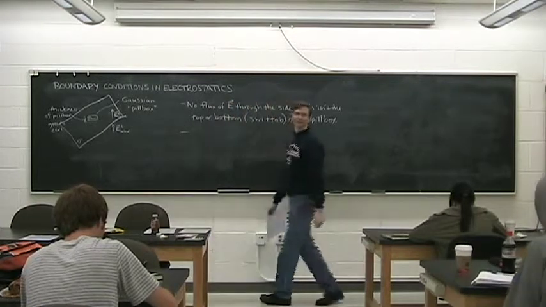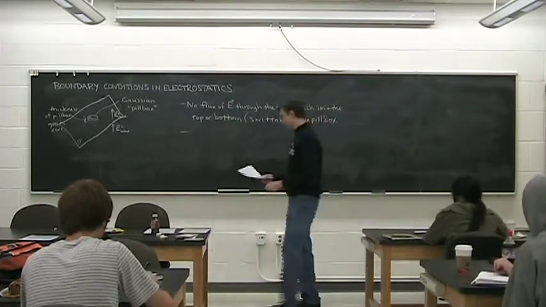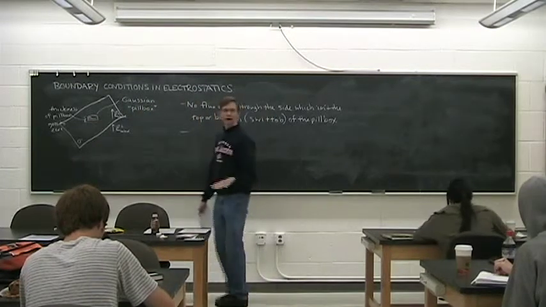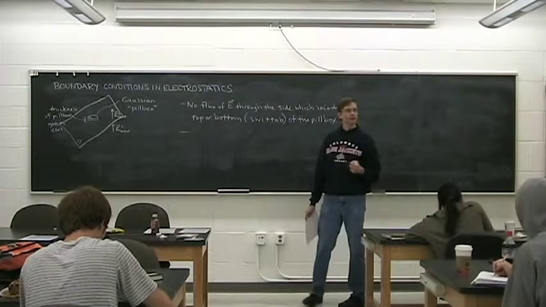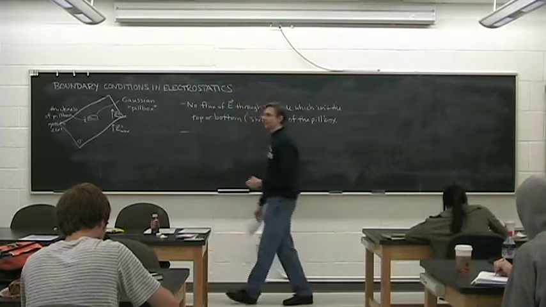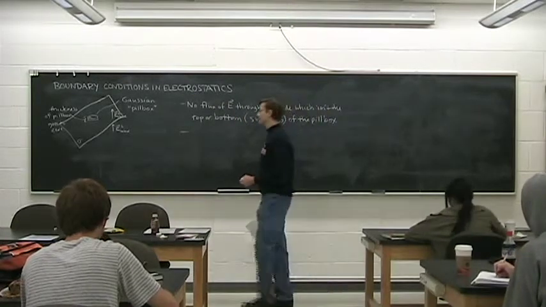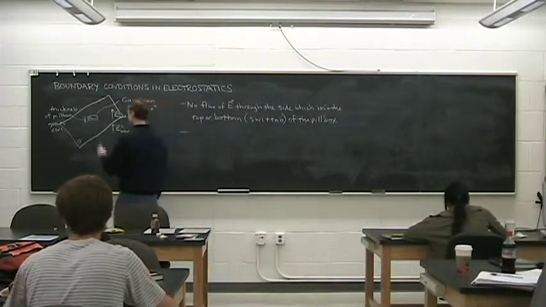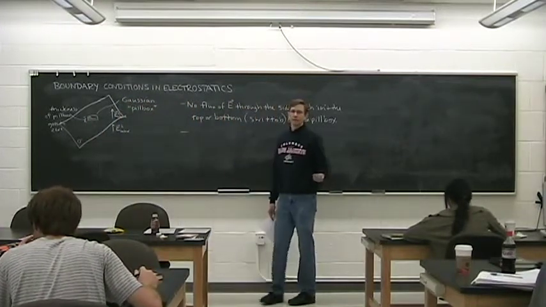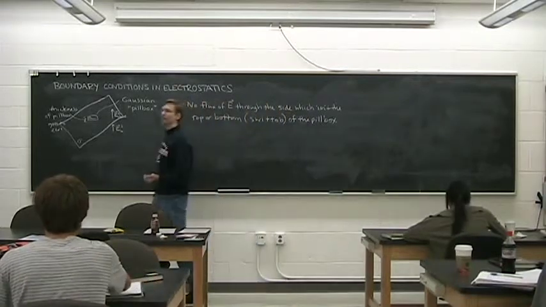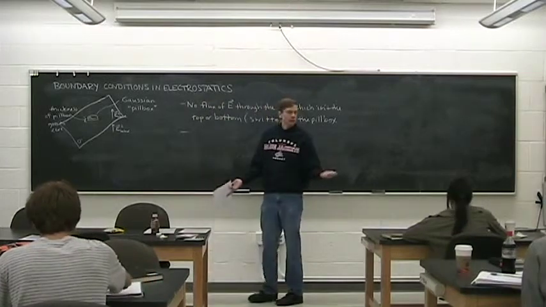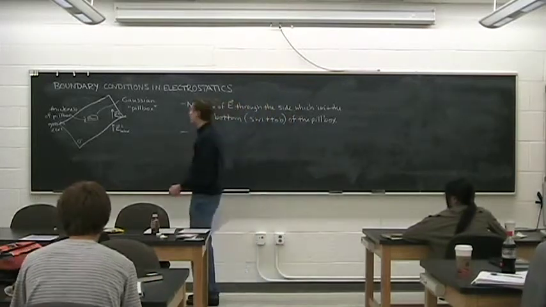Okay, now, all the flux is through the top and bottom surface. This is a tiny little pillbox, so the electric field can be taken to be constant over our tiny little pillbox. So the flux, in that case, is just going to be the area times the perpendicular component of E. That's always true. The flux is just you add up the perpendicular component of E times the area over the entire surface. E dot dA is the perpendicular component of E multiplied by the area of the patch.